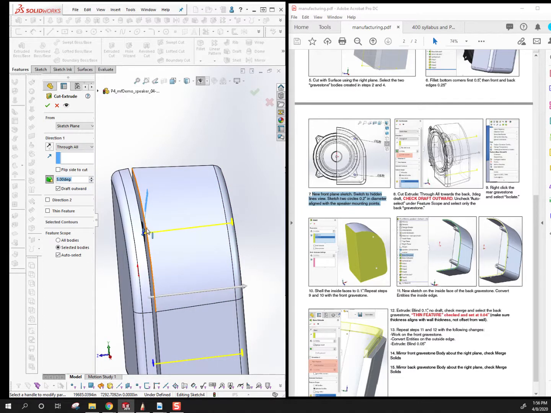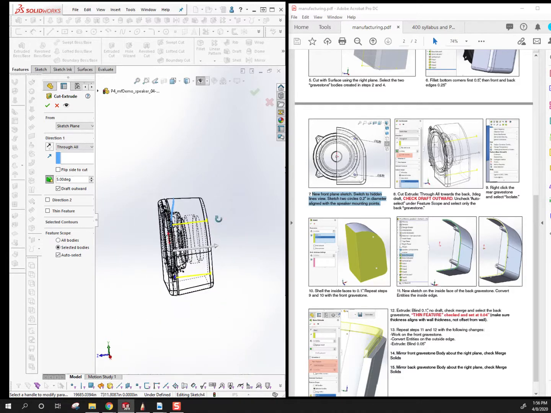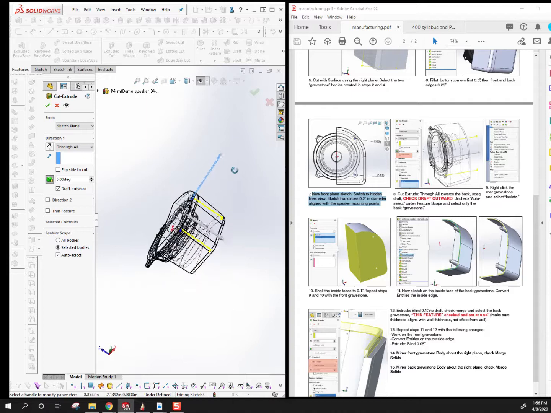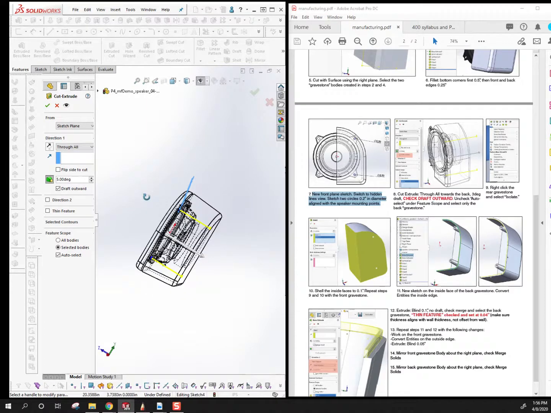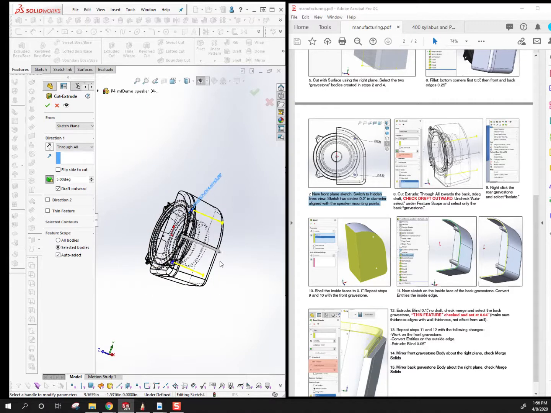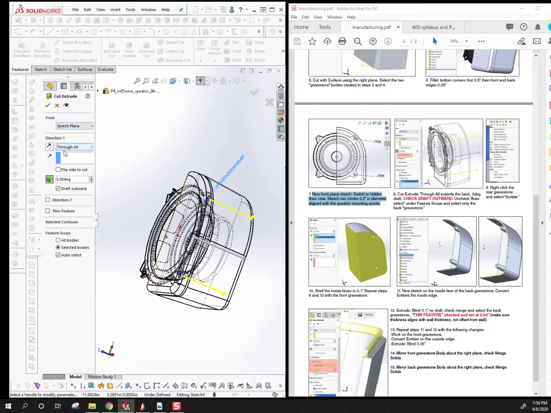Sometimes SOLIDWORKS will show the draft opening and closing as you change those settings. I don't know if it might just be a resource setting that I have where it's not showing that, to make my computer run faster. But basically the settings you want here is through all. You want draft outward checked. And I believe the draft here is set to 3 degrees. Again, this is all kind of arbitrary.